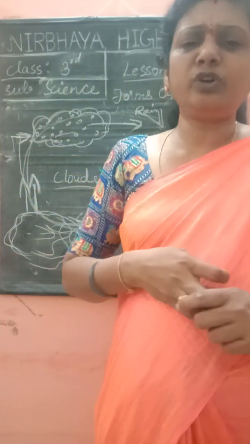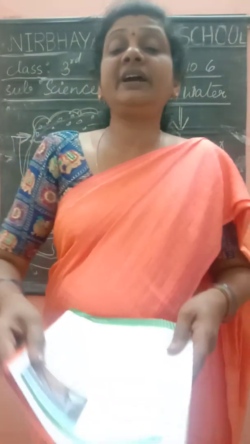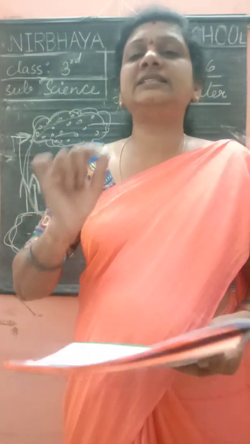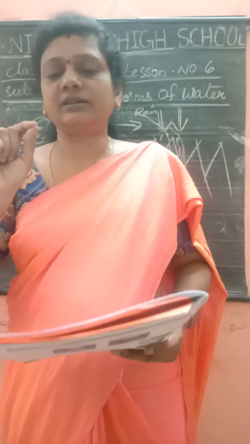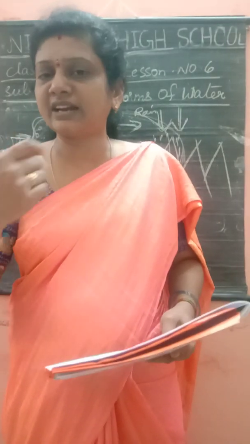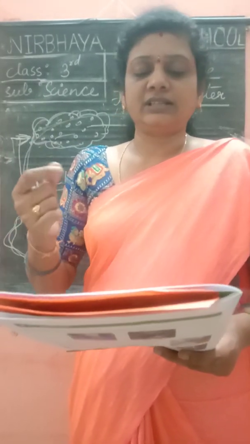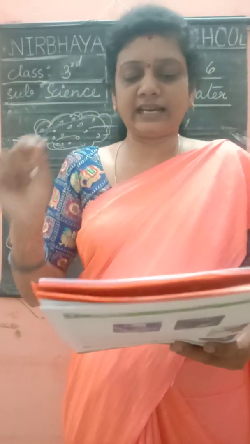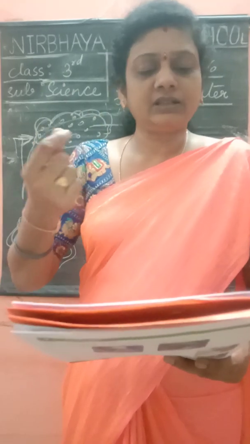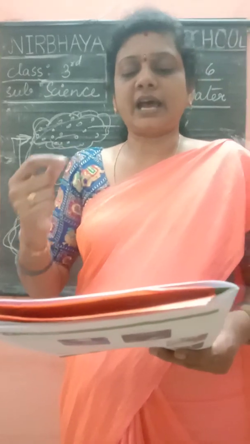And do you know about salt, children? How is it prepared? It is prepared from sea water. It contains a lot of salt, and it is unfit to drink. That sea water is unfit for drinking. The salt can be separated out from this. The sea water is collected in open ponds. Due to the heat from the sunlight, the water changes into vapor. The salt which remains in the ponds is collected and purified to be used as common salt.